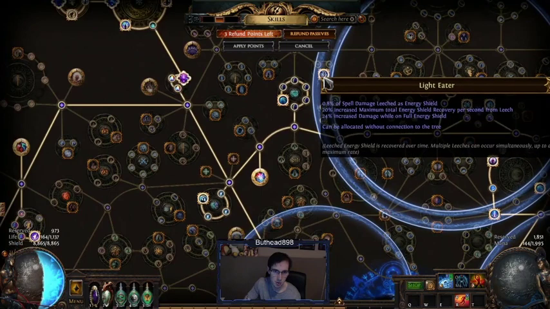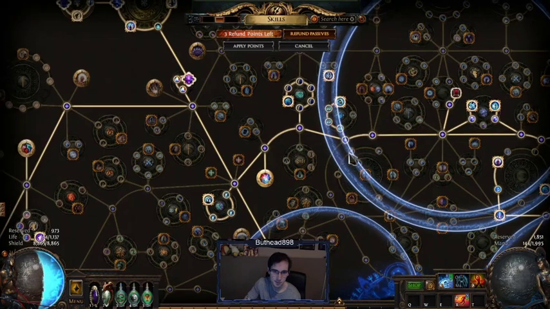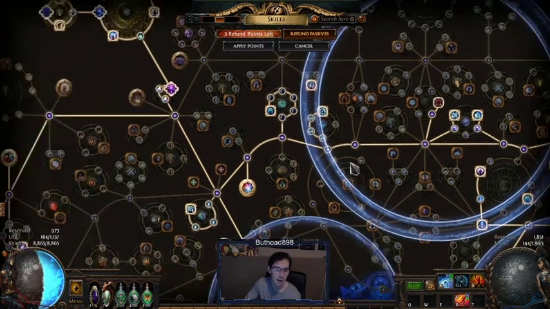Your block nodes, oh yeah, this one too. This is your leech and more damage while full ES. If you do need strength and dex, you do have this one down here if you need to take 25 extra. If you can't get it on your gear, this is the other option you would take. You know, your huge ES cluster.